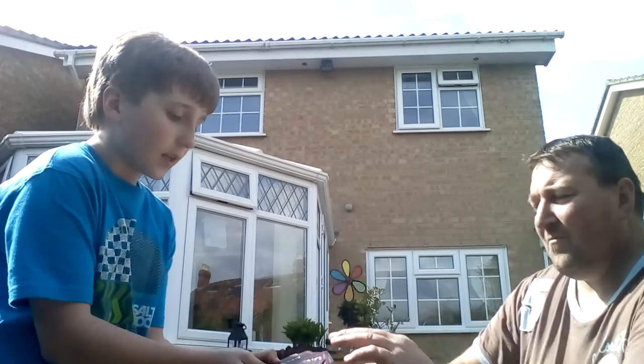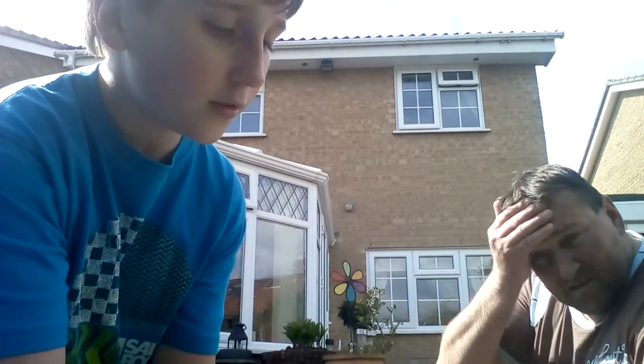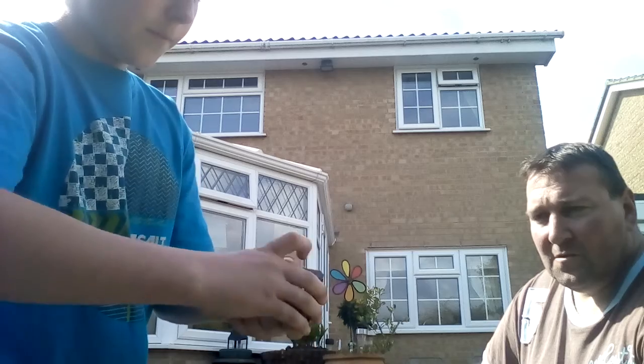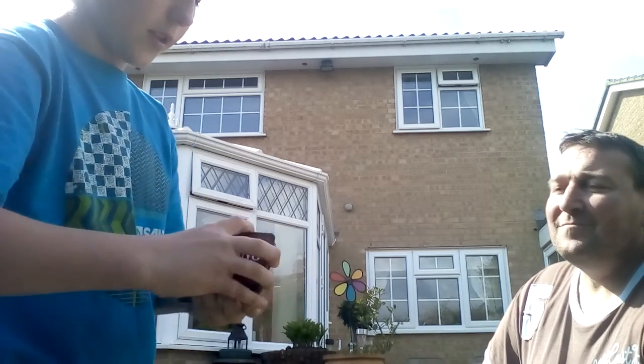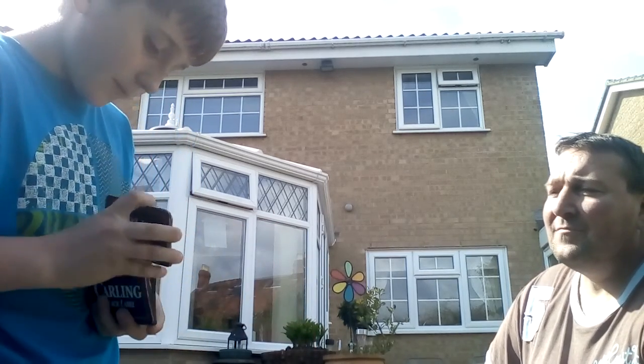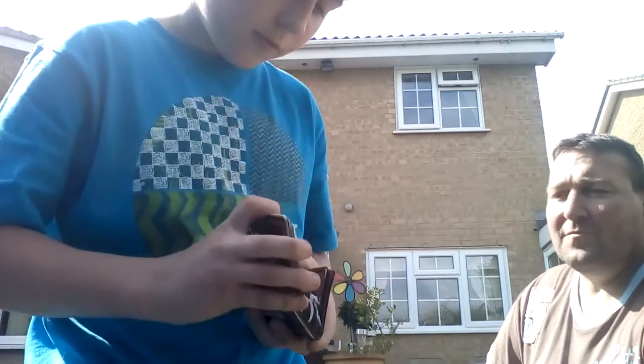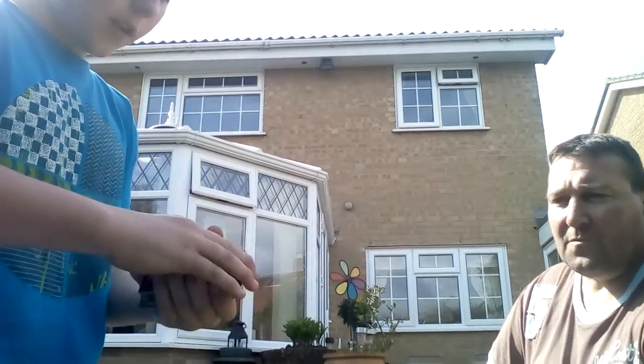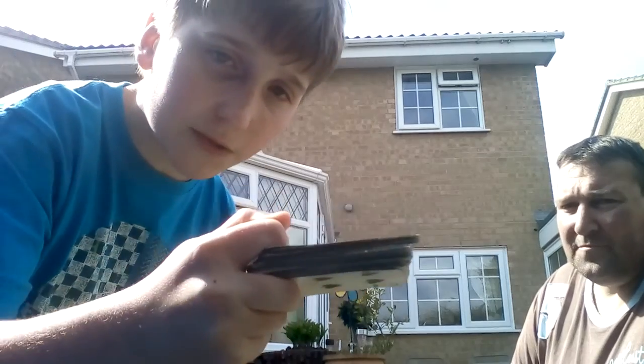It places it back in the pack — that's where it is. You bring that one down to the bottom of the pack. Then you want to shuffle it like this and do some big shuffling, but don't shuffle it at the bottom — in the middle, like that. And then do some action. And then ask them to hold it exactly like that, how I'm doing it.